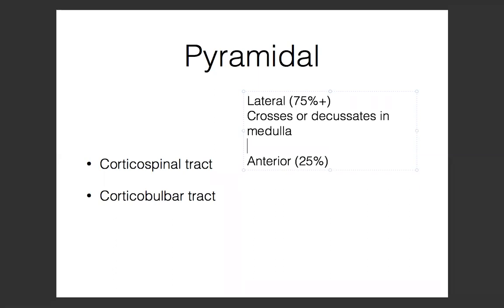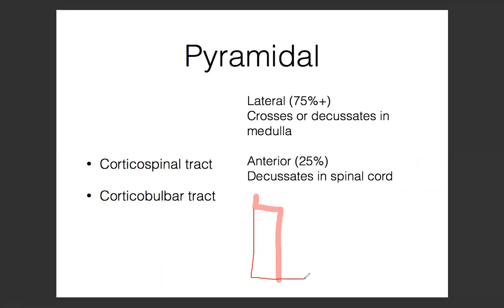تمام. while anterior it decussates في السباينال كورد في الليفل حقته. يعني نفس الفكرة حقت السباينال ثالاميك لكن بالمقلوب. So it's the complete opposite of the spinal thalamic, but the same idea. يعني most of it is gonna go and it's gonna decussate في الميدولا. So like هناك احنا كان عندنا dorsal column, the one that decussates in the medulla, right? So it would decussate in the medulla and go down, while there's a small part of it that's instead going to keep going downwards and decussate في level of the spinal cord. في النهاية كله هيمشي on the opposite side.